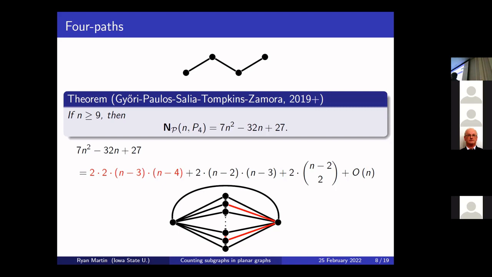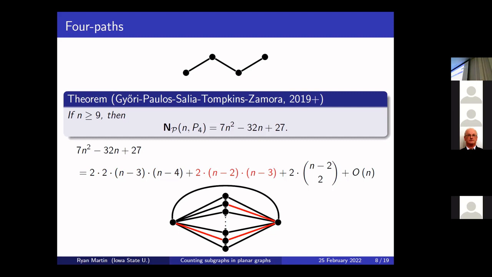The way you might look at it is maybe you could choose the edge first. I believe there are n minus three edges to choose. Then I have two choices for the vertex to pick, two choices for the direction to go, left or right. And then I have n minus four choices for the last vertex. So that's how you get four n of this type. But there are other types. There's a type like this. And for this one, you have two choices for which direction to go.